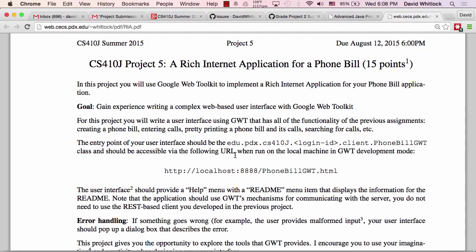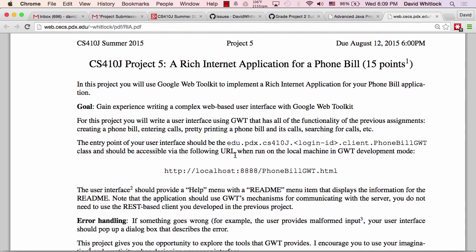I hope you had a chance to review at least the beginning of the Google Web Toolkit screencast. Yes, question: does this build off of Project 4? Does Project 4 need to be implemented completely? I think it's got the search functionality, so you'll need that. But unlike the previous projects, it's not like you take your Project 4 code base and apply all of it to this. Really, you'll be using your phone bill and phone call classes. There won't be any command line anymore. Yay! We're now in the 1990s.